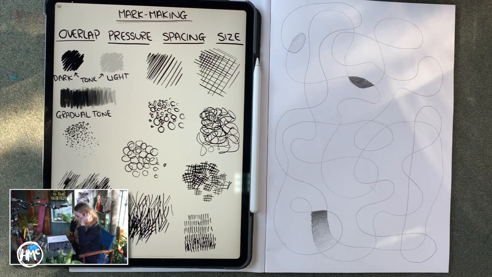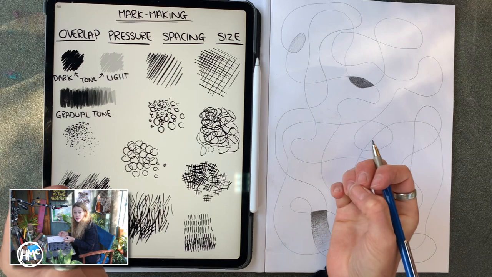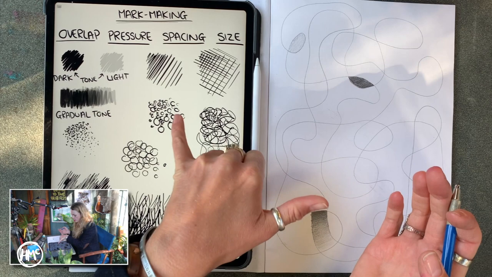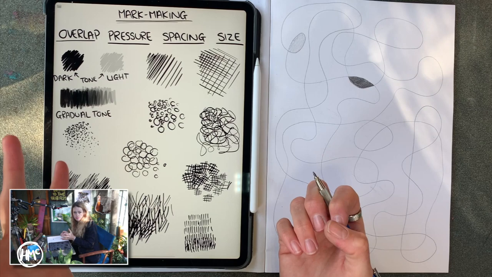Spacing. I'll talk about that one a little bit more when I go through some of these. But we need to change how much we space out. The further spaced out, the lighter it is. The closer we do things, the darker it is. And finally, the size. As you can see on this one, the larger I draw the shapes, the lighter it looks. And the more tightly packed, smaller they are, the darker it is.